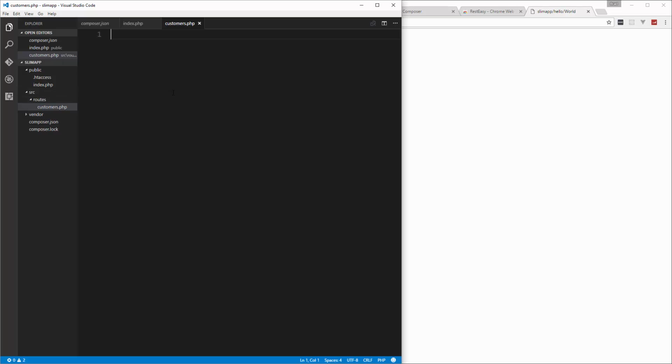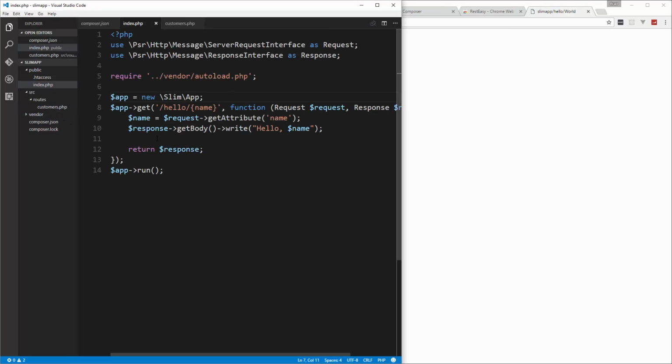Now as far as the structure of your application, that's completely up to you. You don't have to do it this way. This is just the way that I like to do it for this type of application. You might have just a single routes.php file, or you might call it something else. It's really all preference. Now in this file, we're just going to require this in our index file and put all of our customer routes. So let's go right above the app run.